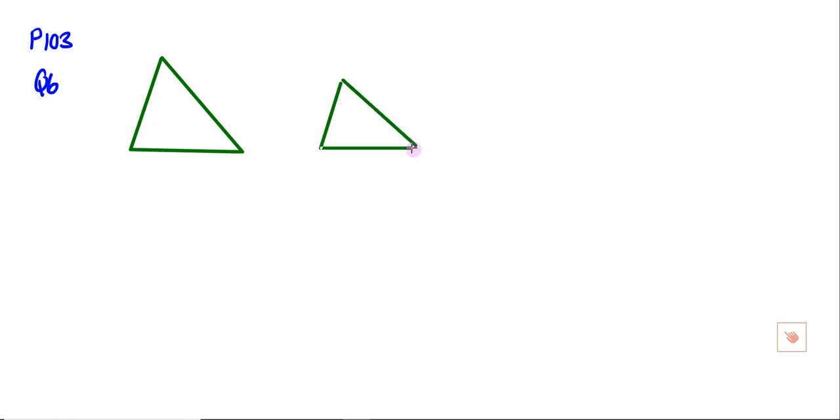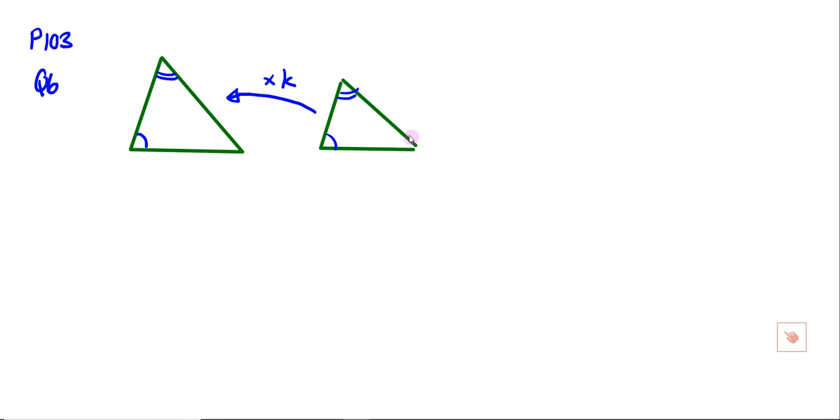Yes? They have the same angles. Same angles, plural. A triangle can be bigger or smaller, but if this angle is the same as that angle and this angle is the same as that one, then all three angles are the same in each triangle, therefore they're similar. So what does that mean? If I go from the smaller one to the bigger one and multiply by something, every single side gets multiplied by the same thing.